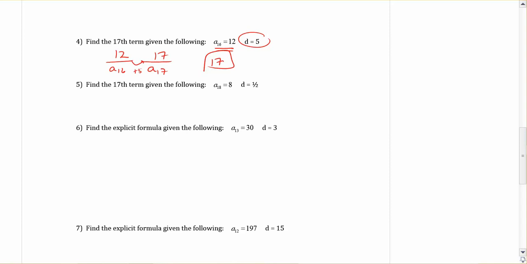All right. Similarly, on number 5, I want to do the 17th term. This time they gave me the 18th term and a common difference. So if I write it out, here's my 17th term that I want. I know my 18th term is 8. However, when I do a common difference, that's adding to get the next term in your pattern. So I would add 1/2 to go forward. Like the next term would be 8.5. But since I need to go backwards, instead of adding 1/2, I'm going to subtract that common difference of 1/2. 8 minus 1/2 is 7.5. So my 17th term would be 7.5.